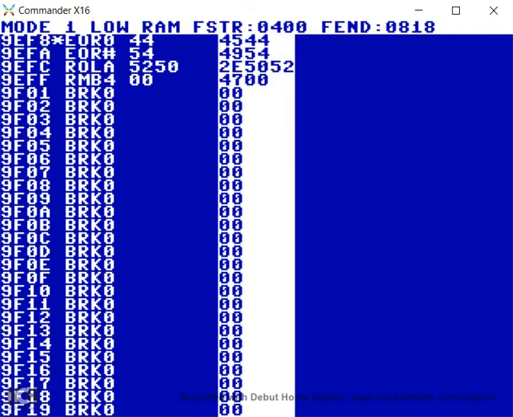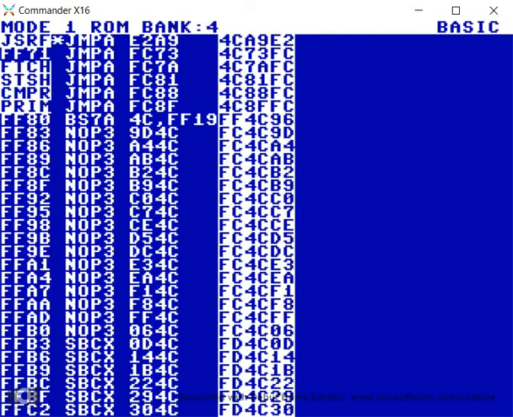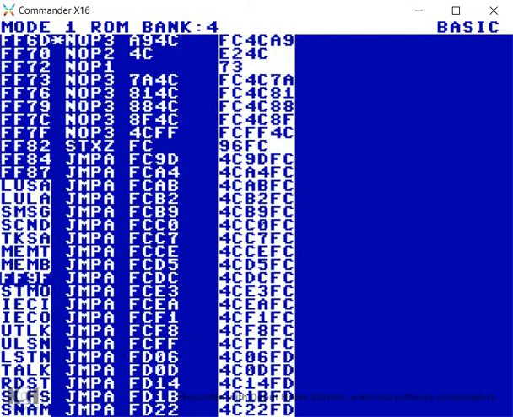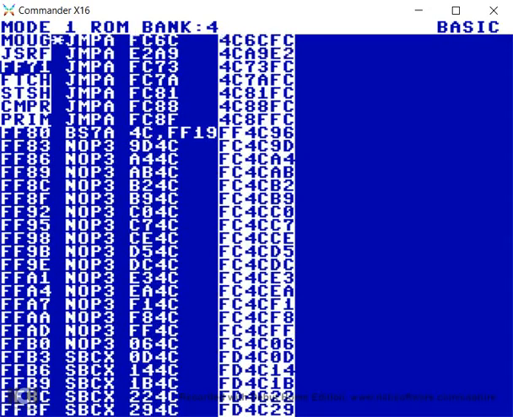The second thing I want to do is go to the JSR far function in the kernel. Now this here is a jump table, the kernel jump table. It's where all of these functions are located; well, they point to where the functions are actually located in RAM. And you can see that they're not all every 3 bytes. There's a couple extra bytes thrown in here. If I scroll up, you can see where some of the other labels are located. But JSR far is the one we're interested in, and it's at E2A9.